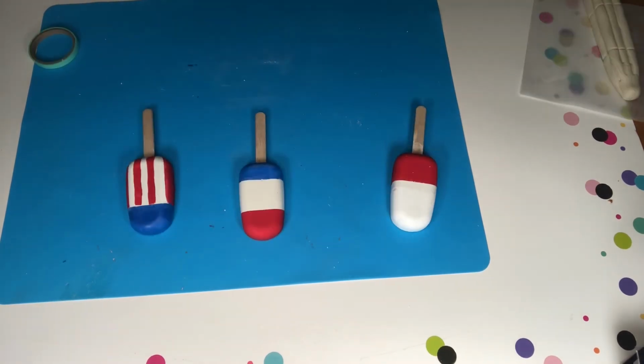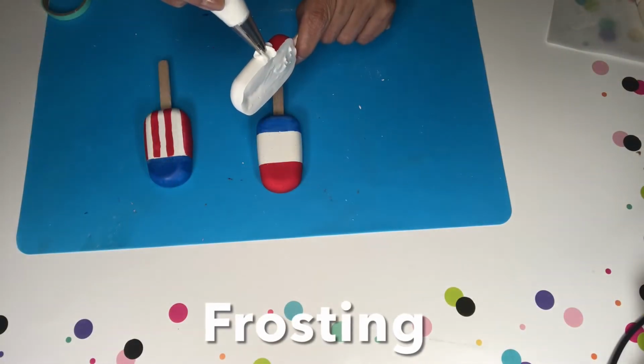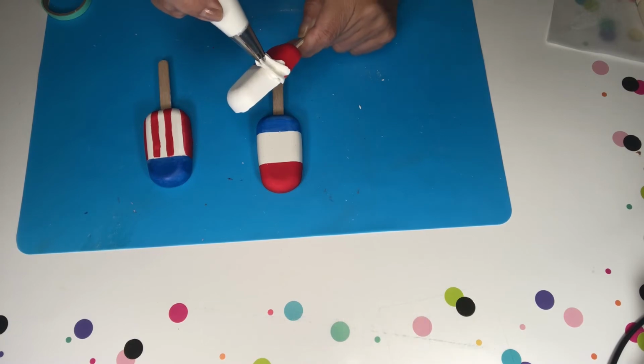I want my popsicles to have a very festive look, so I'm going to add some frosting, aka spackling, also some glitter and some sprinkles.